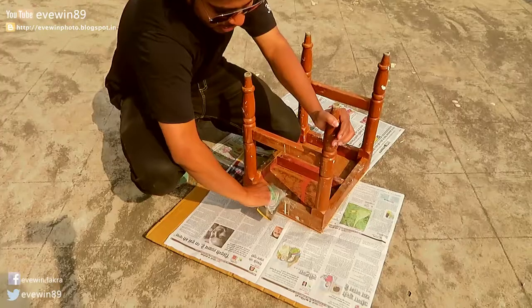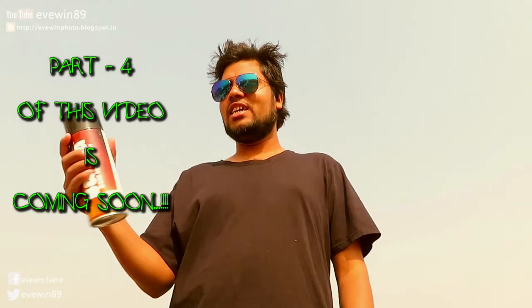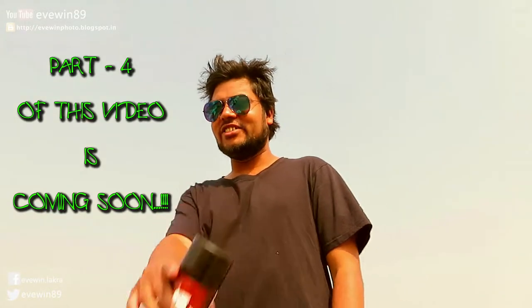So yeah, let's sand my stool first. Lightly I'll sand it, and then I'll apply the first coat of this Banna wood spray polish to see how my stool looks. So stay tuned in the video.